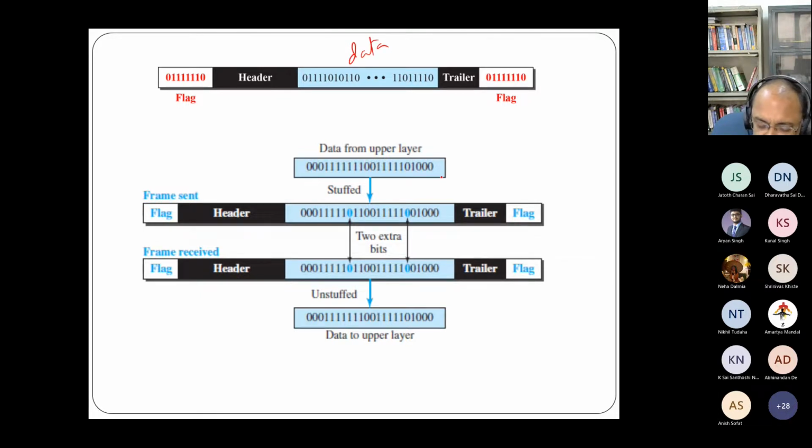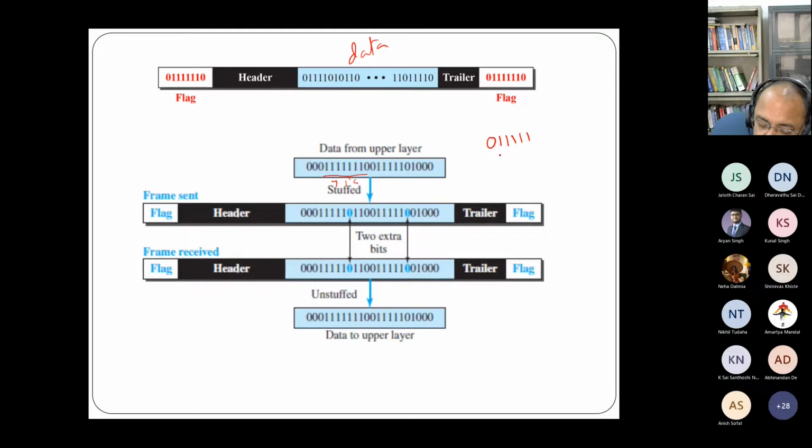Now, look at the data that comes here. This actually has 7 ones, not 6 ones. So I don't really have that pattern, but it doesn't matter. So what I will do is this. I am looking at the data bits, and whenever I see 5 ones after a 0, I don't allow it to go to the 6th one. So I'll never allow a 0 followed by 6 ones to occur. Because then I'm in trouble, because the next bit can legitimately be 1 or 0. Even if I stuff anything out there, I will not be able to distinguish. The 7 ones can happen, 0 can happen.